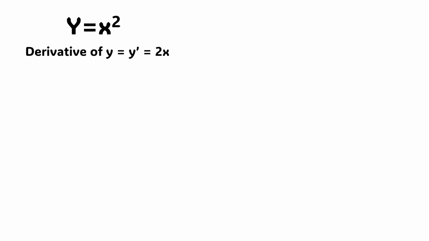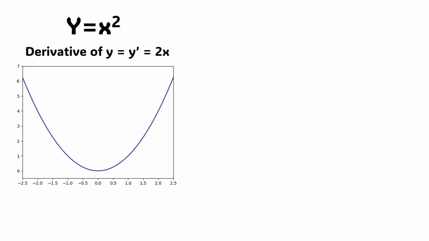First, let's bring up the graph for the function y equals x squared, which looks like this. Now you should first note that our derivative 2x obviously depends on specific values of x. In other words, if you plug in different x values into the equation 2 times x, you're going to get different y primes. So for example, for x equals 1, the derivative is 2. For x equals 2, the derivative is 4. And when x equals negative 1.5, the derivative equals negative 3. Remember that y prime is not the y values of this graph. Y primes are derivatives, and I'm just putting them on the graph here to emphasize that derivatives are different depending on where you are on the graph.